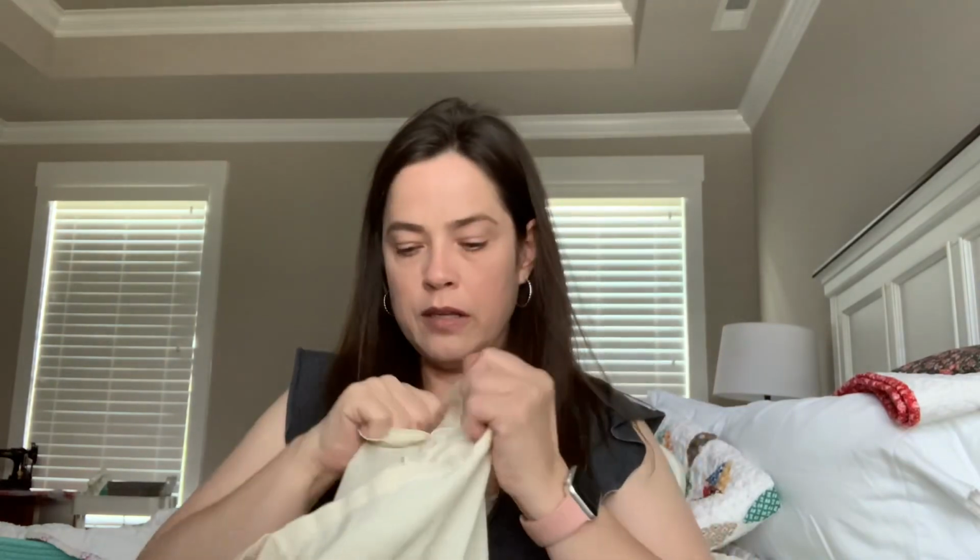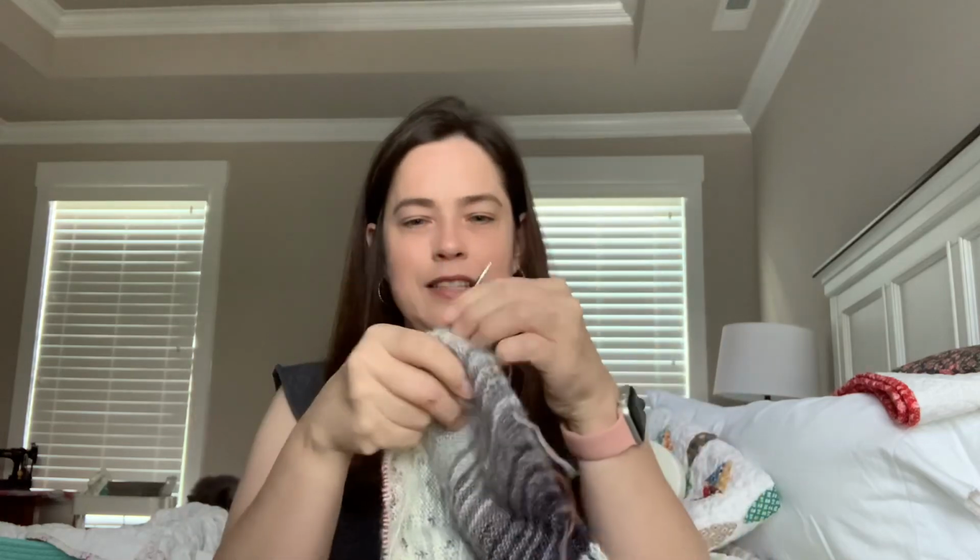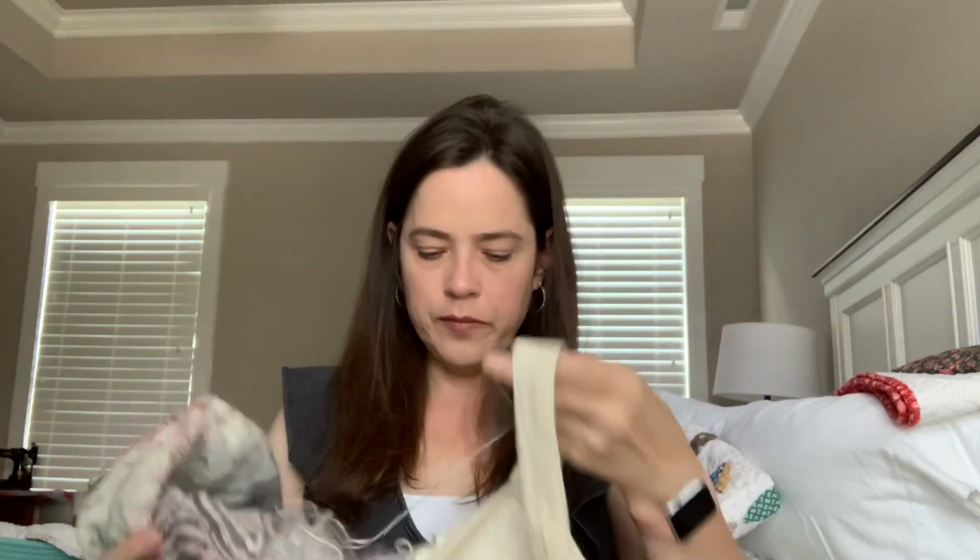Okay, so the only other thing I've been working on is my What the Fade shawl. I'm sure you all are so sick of looking at this thing. Just got a couple more rows done. I'll just work on this when I'm waiting in the car late at night, when I still want to do something but am too tired to stitch or sew. So one day I will get this finished. I feel like I see the end coming. So I think that's it for everything I've been working on.